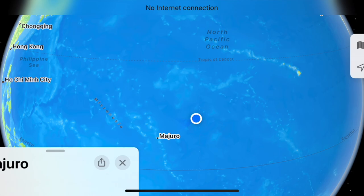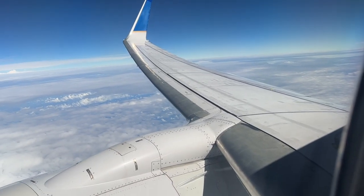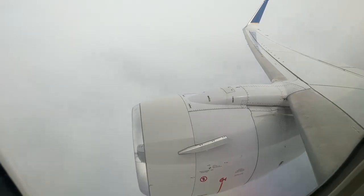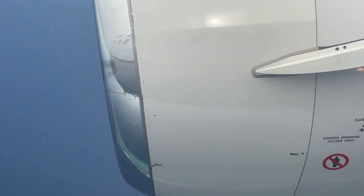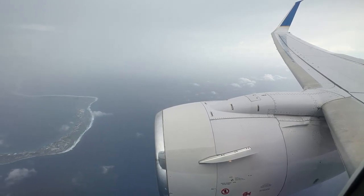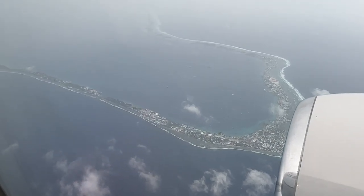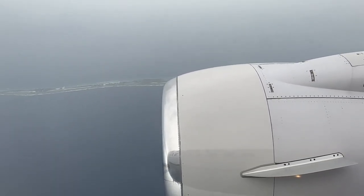No internet required. The descent to Majuro was welcome, since I was excited to try and get back into the outside world. Majuro is the capital city of the Marshall Islands, despite the atoll having less than 4 square miles of space, and a large portion of that being taken up by the international airport located there. Well, that small little landmass you see there is the capital city of the Marshall Islands. And if I'm estimating, the runway was probably about 150 feet wide, and there's only about 50 feet on either side of it.